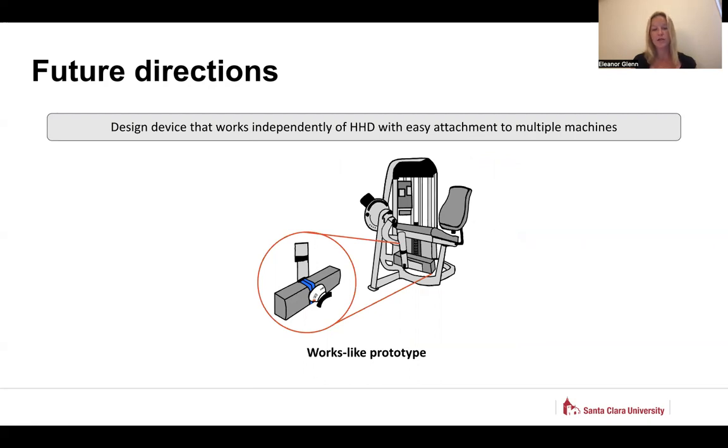We would use force sensing technology similar to that found in the handheld dynamometer, but this prototype would function independently from the handheld dynamometer and could be easily applied for numerous exercises.